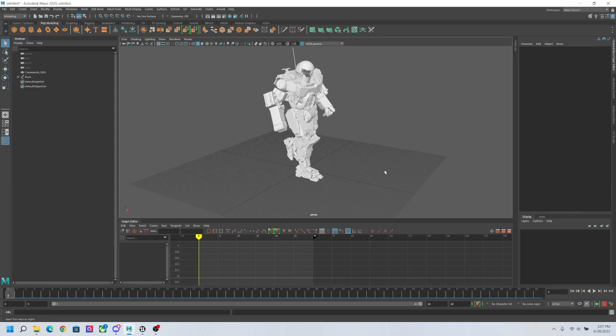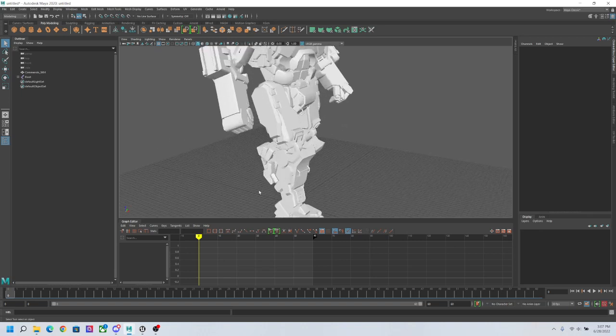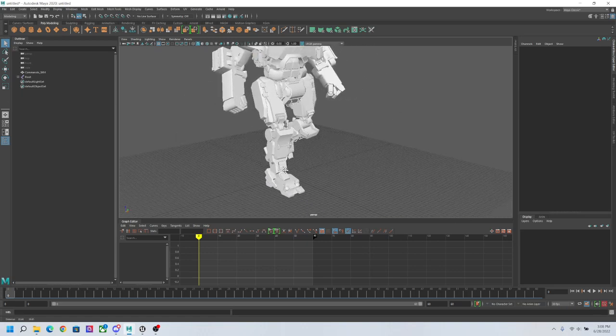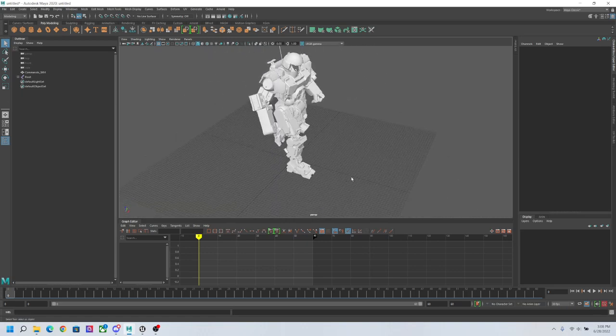In this case, I kept the root motion in, so there are a couple of trains of thought for animations. You'll have an animation that has root motion where the root bone stays at 0, 0, 0, the center space down here on the grid. And then you've got traditional animations where you actually do the movement, and when you import it in, you tell it to block its root motion. I'm not sure which one they use, but considering it's got root motion here, I'm just going to leave it with it.